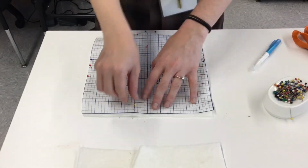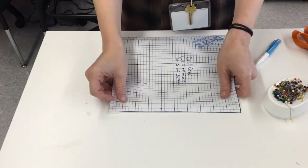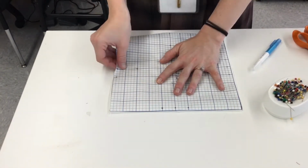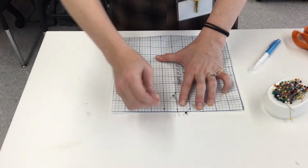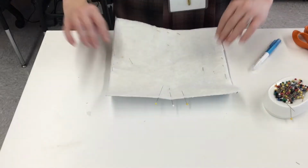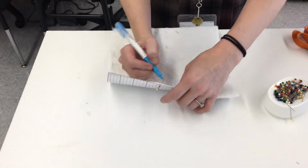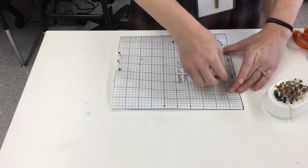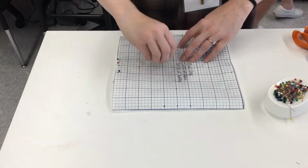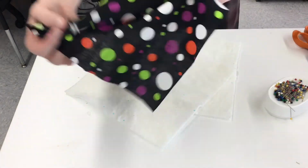Once you're finished marking, remove all of the pins and then repeat the same technique on the second piece of cotton batting. After pinning, mark the second piece of batting as you did for the first. Remove the pins. You are now finished cutting and marking all of the pieces needed for the bowl cozy.